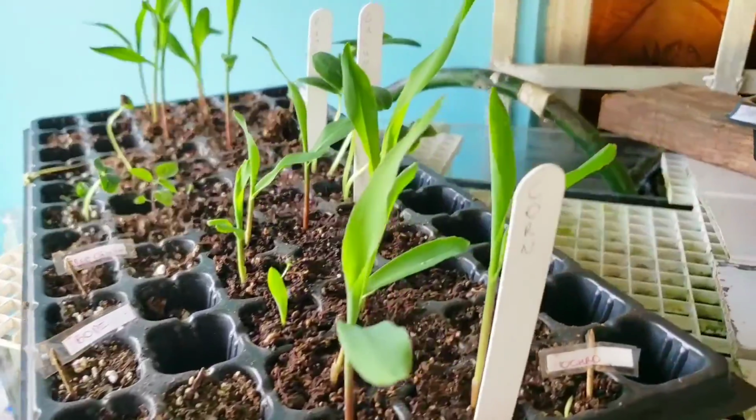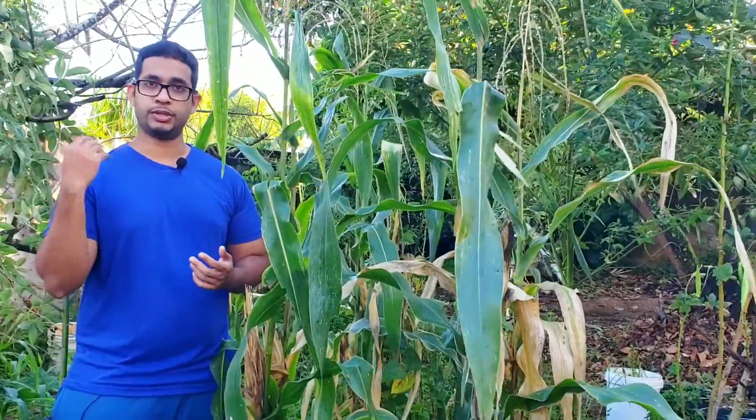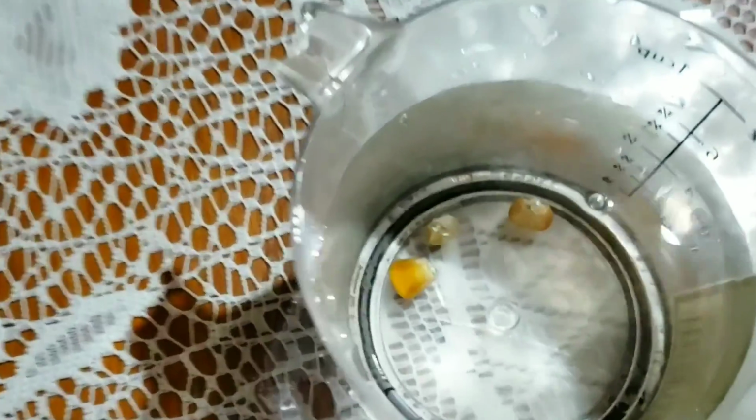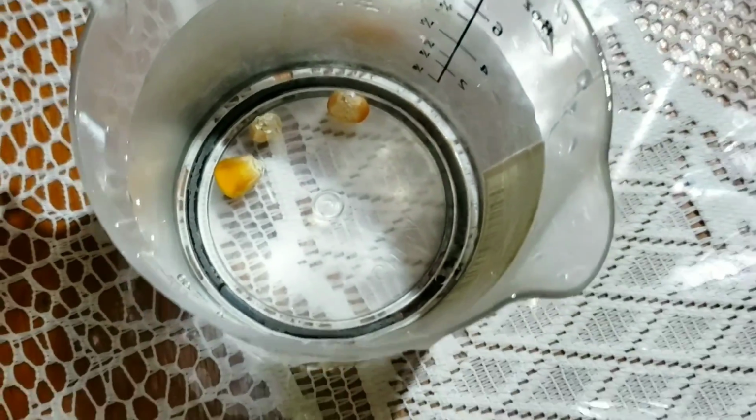Now, when it comes to planting your corn itself, you can either grow from seed or you can grow from seedlings. Either way is completely fine. The only difference is that if you are using seeds, I would recommend that you pre-soak them, just because that gives you a higher chance of having a higher germination rate. Not that you can't just put it in the ground and water it and it'll be fine. It's just that if you soak your corn maybe 8 to 24 hours beforehand, you'll generally find that it'll come out of the ground faster than if you were to just put it into the ground itself.